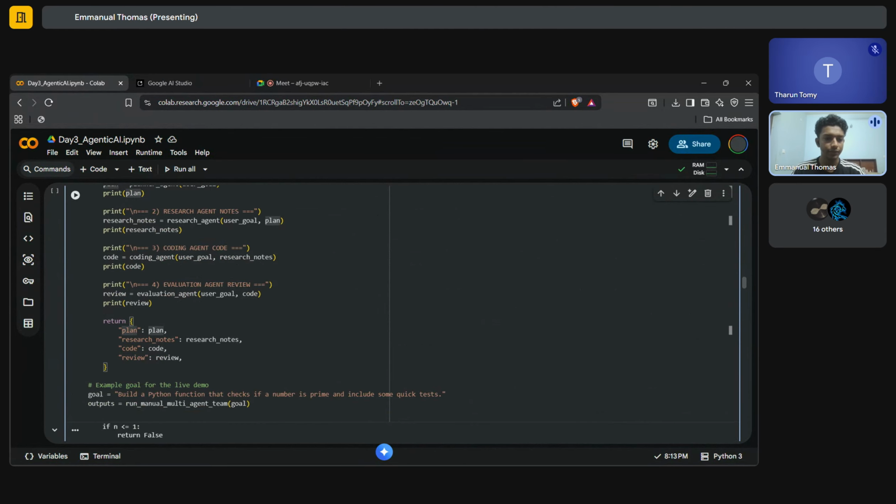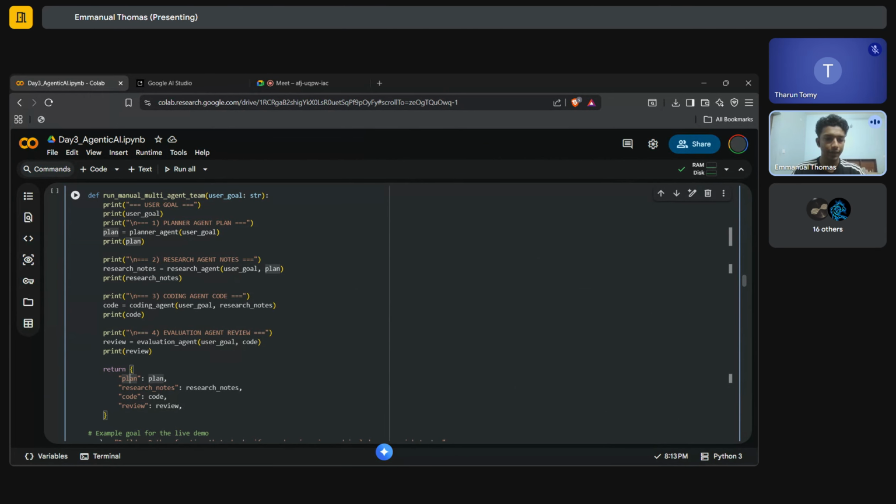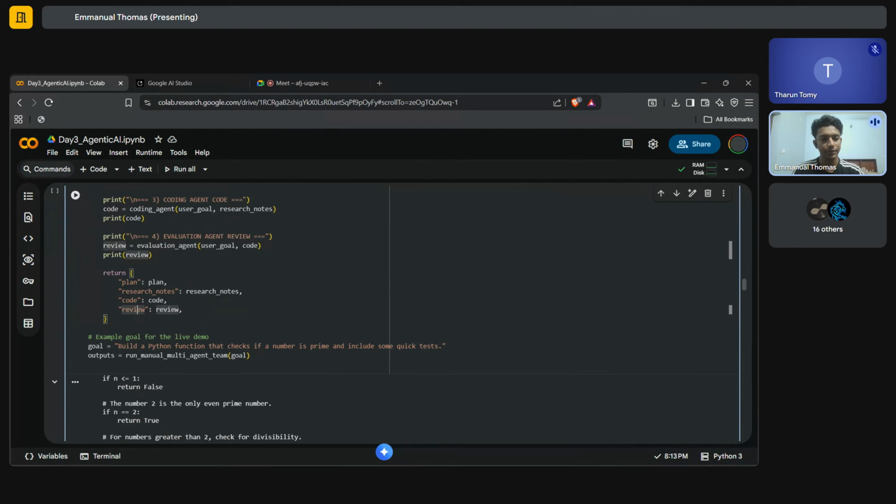Yeah, so this is the final return: plan, research notes, code, and review, where the plan is the output of the plan phase, the research notes are the output of the research phase, the code is the output of the code phase, and the review is the output of the evaluation phase.